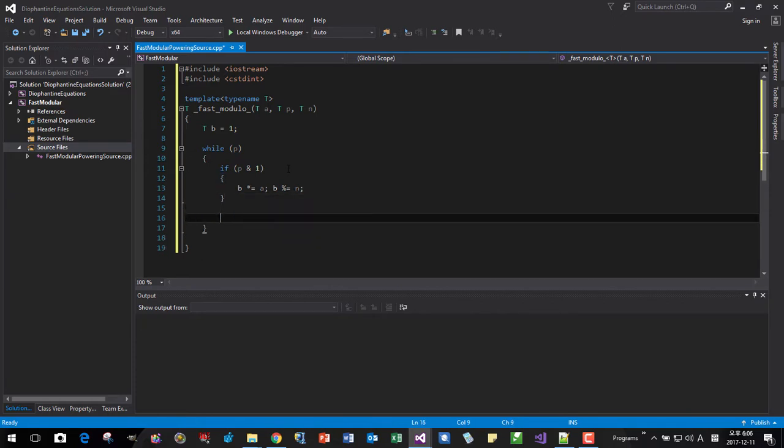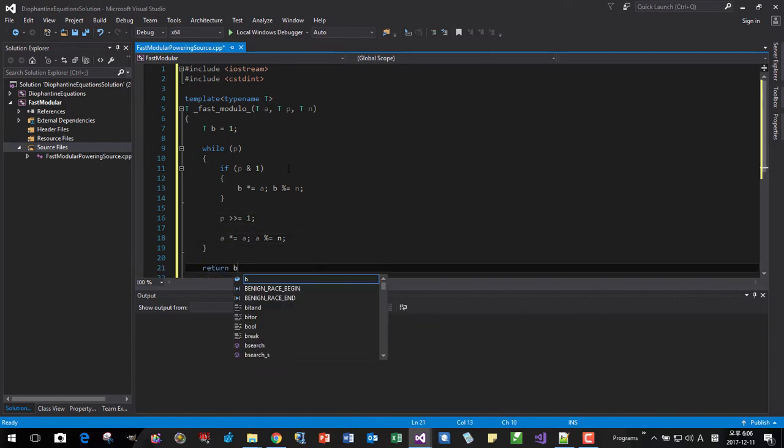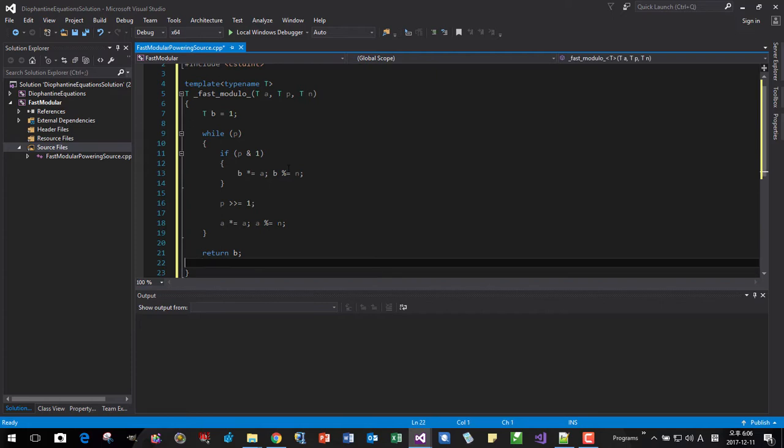Here p shifts right by 1, a equals a times a, modulo n. Return b. The code is this simple.